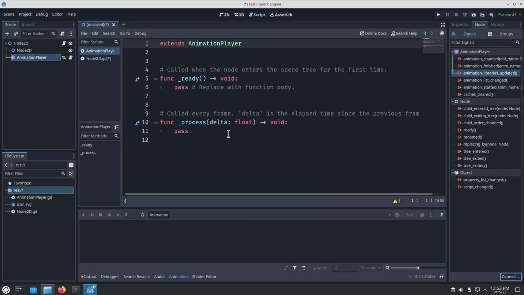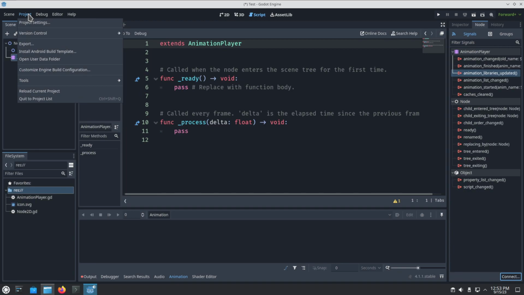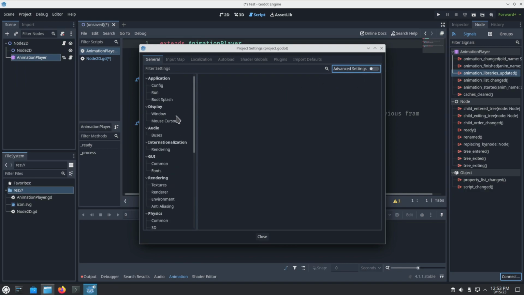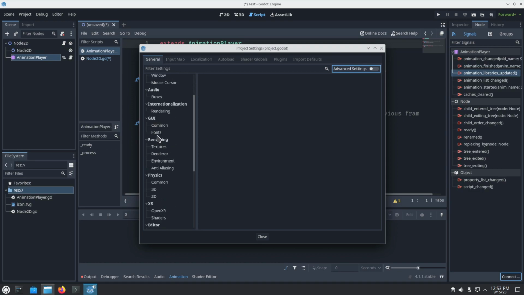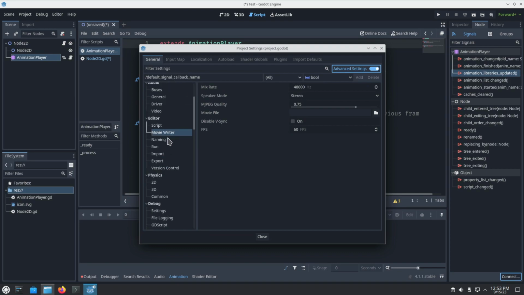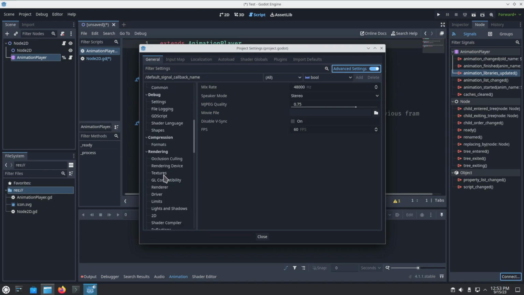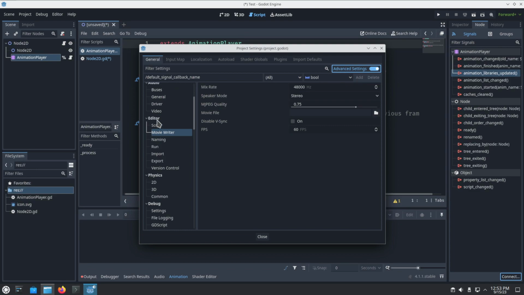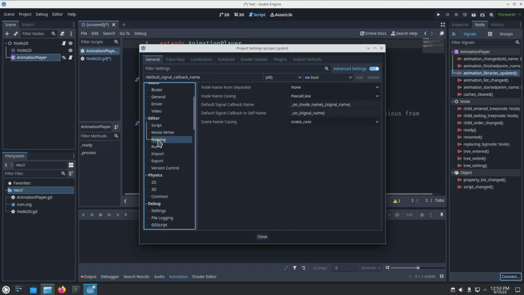All right. So how do we make that a little more compact? Unfortunately, they used to have a setting in the editor settings, but it never worked right. And so they've just set it under project settings. But importantly, that's off by default. If you just come here on the default look, under GUI or editor, you just see this movie writer, which doesn't have the setting we need. But if we click on advanced settings, all of a sudden there's a huge amount more things you can change for your project. And one of the things we're going to change is come down here to the editor, and under the editor, under naming, you can see we now actually have the ability on a project per project basis.